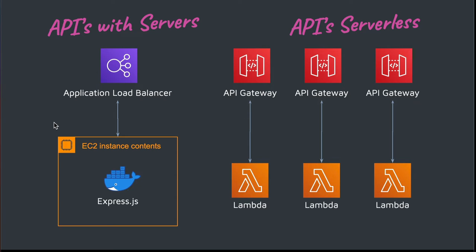Sometimes you have one API gateway, sometimes you have many, sometimes you have one ALB, sometimes you have many. But the point is that you have many functions that do just one thing and one thing well, which there's a lot of debate about. We'll talk about the DRY thing. It makes DRY really hard. It's basically impossible. And I know you can make libraries, but it's not as easy as it sounds.